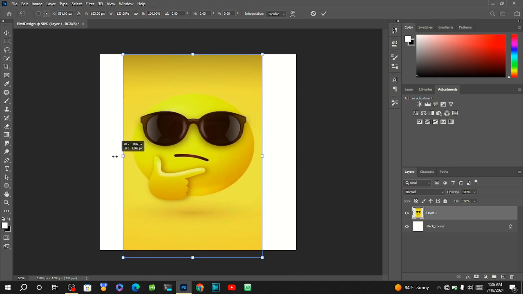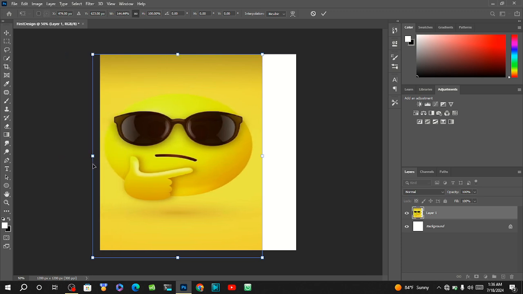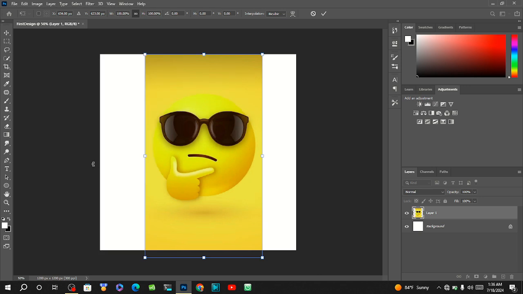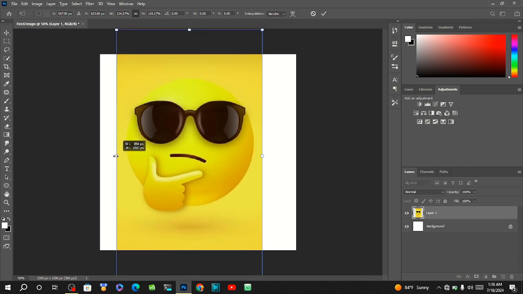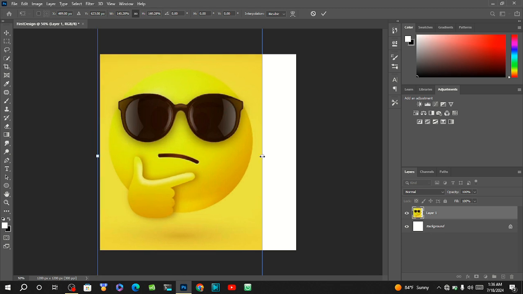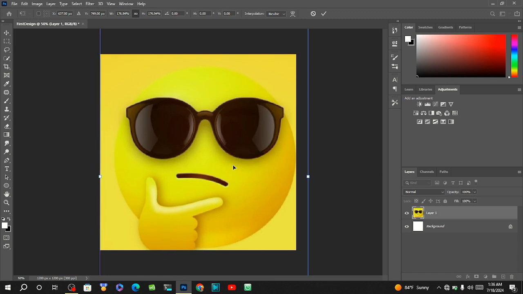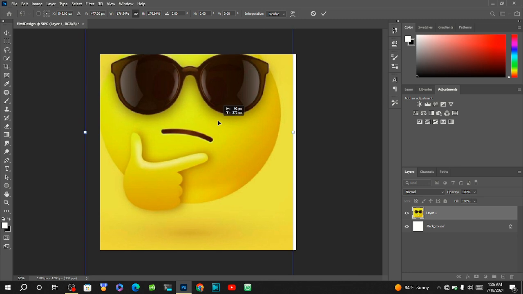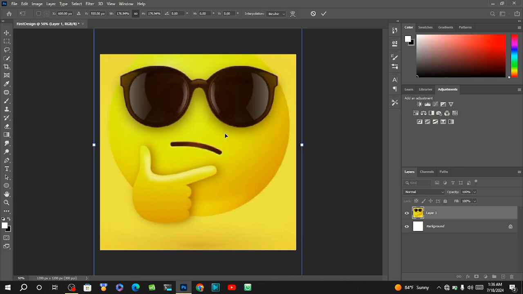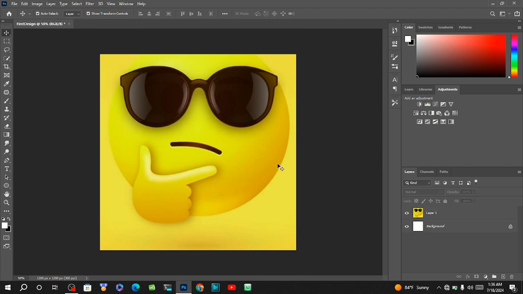Mine is adjusting proportionally if I hold shift, but if I don't hold shift, it will stretch. In some versions of Photoshop, it does the opposite, so just find the one that works better. Try holding shift and left click and drag, or just hold left click and drag, to see the one that will be better for you. I think it's nice like this, I love it like this.